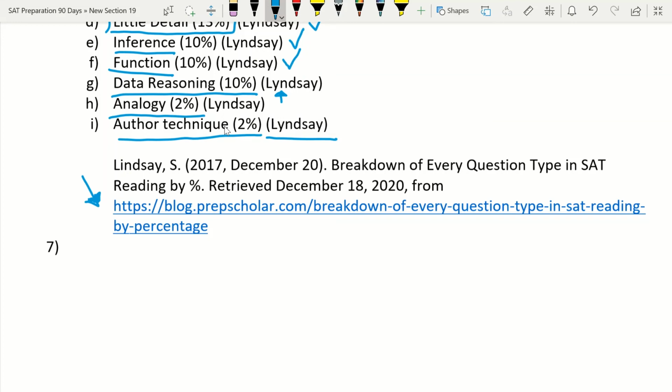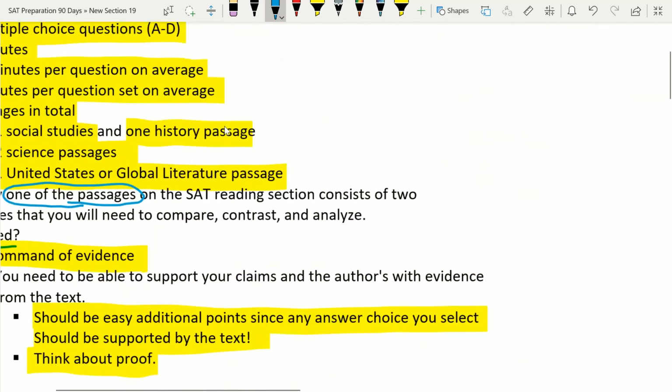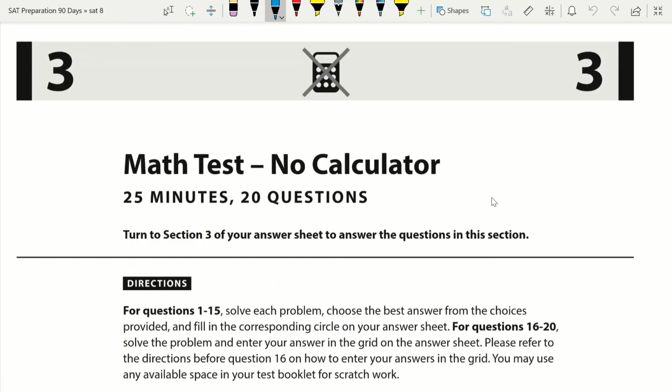All right, so with that, let's go ahead and switch over to the SAT math section to close out today's lessons. For today's math lesson, since I only have about 8 minutes left, I'm going to input some of my SAT math tips and tricks videos that I think are really important to know for the no calculator and the with calculator sections, because they address common questions and common math concepts that show up on the SAT math section. I'm going to put those in here, and then that'll take you to the end of today's video. And then tomorrow we'll have day 3 out of 14 days in the SAT prep series.